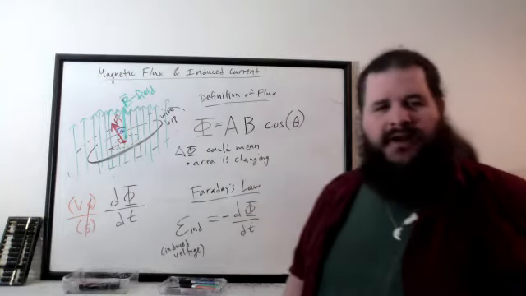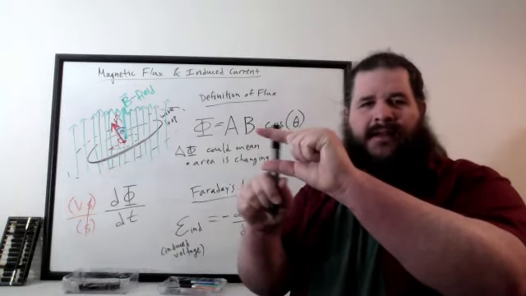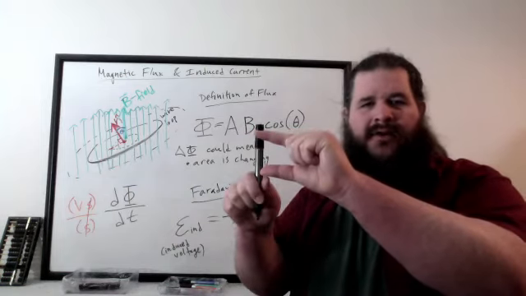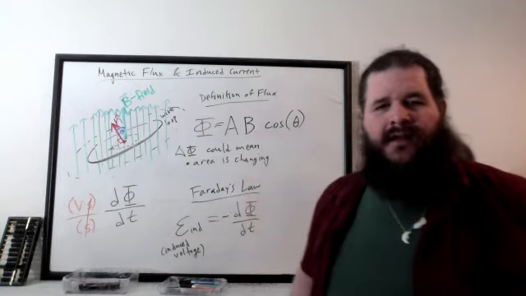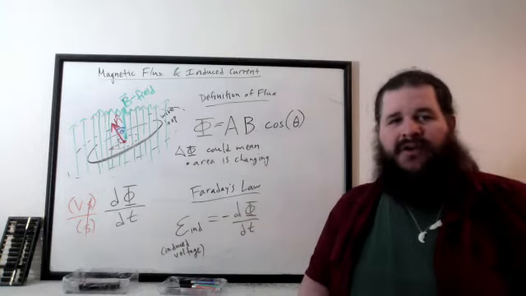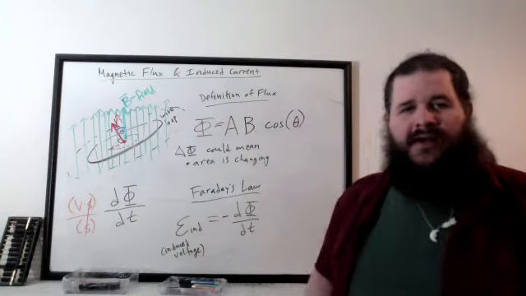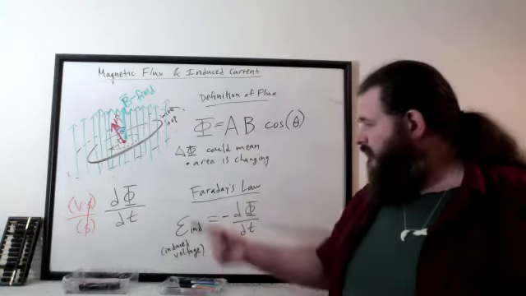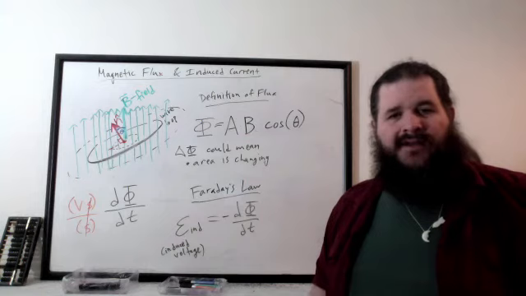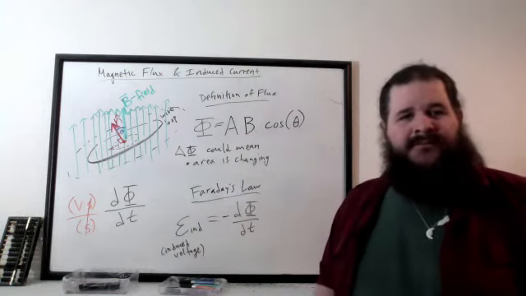Another common example is maybe you've got a couple of rails that are connected, like some of these rails just go on very long, and you've got some metal bar connecting them. If you slide that back and forth, you're getting more area enclosed or less area enclosed. So a metal bar sliding on rails, as long as there's another bar somewhere that completes the circuit, is changing the size of the loop. And so that also would count as a change in flux, which causes voltage, which causes current to flow in that loop. So you could change the area, or what else could you change?